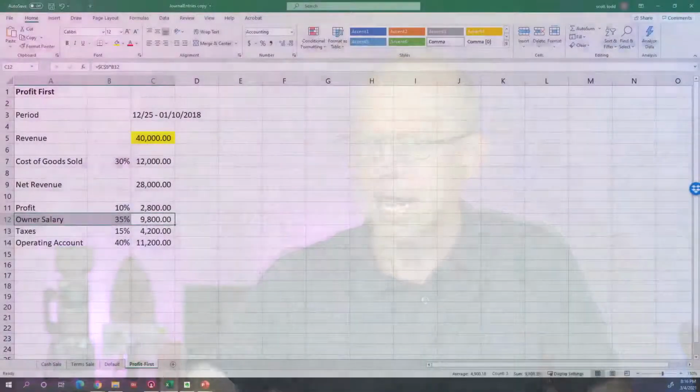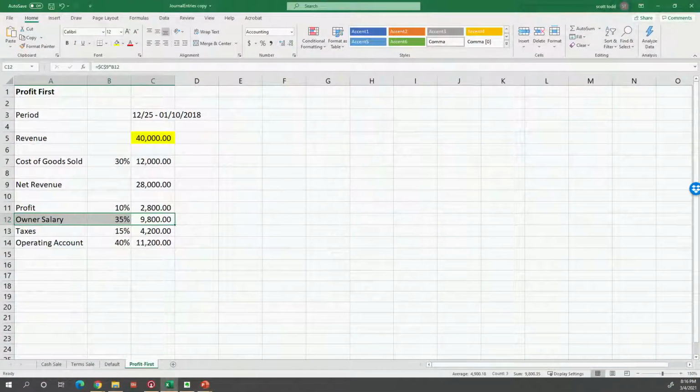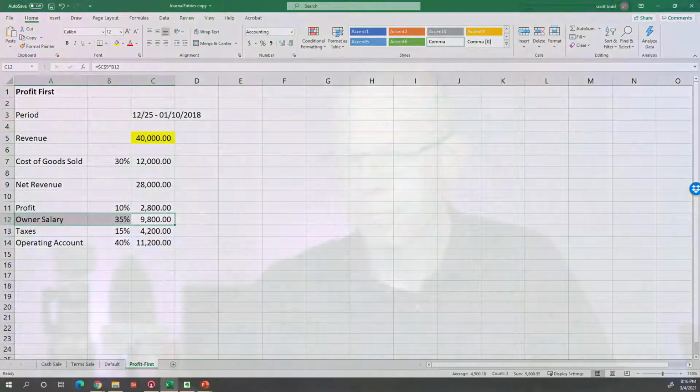Now, if you look at this, you're like, dude, this guy's banking $9,800 every 2 weeks. Well, not really. Let me explain. You see, I pay myself a salary, even though it's a draw. The way my company's set up, I have an LLC and I'm drawing money out of it. But essentially, what I'm doing here is I'm putting money away every 2 weeks. And of that money that I'm putting into a bank account for the owner's salary, I'm not taking all of that. I pay myself a flat rate, just like I was an employee. I'd say, this is how much my salary is. That leaves a substantial amount of money growing in that bank account.